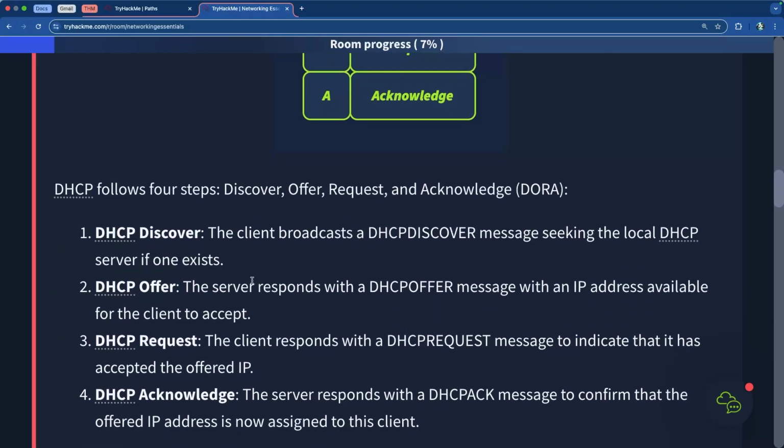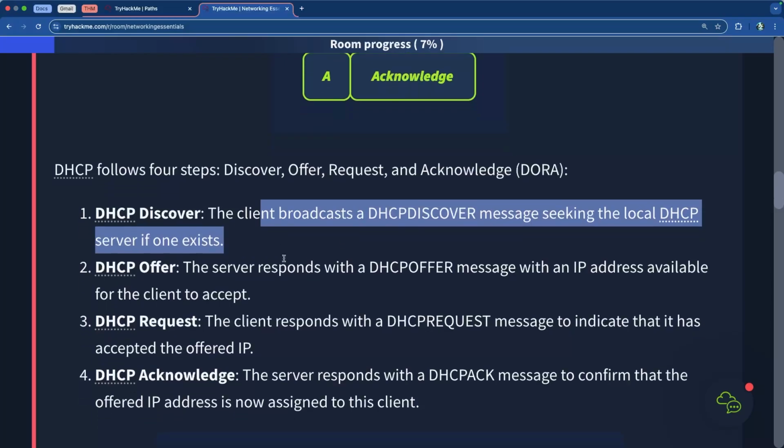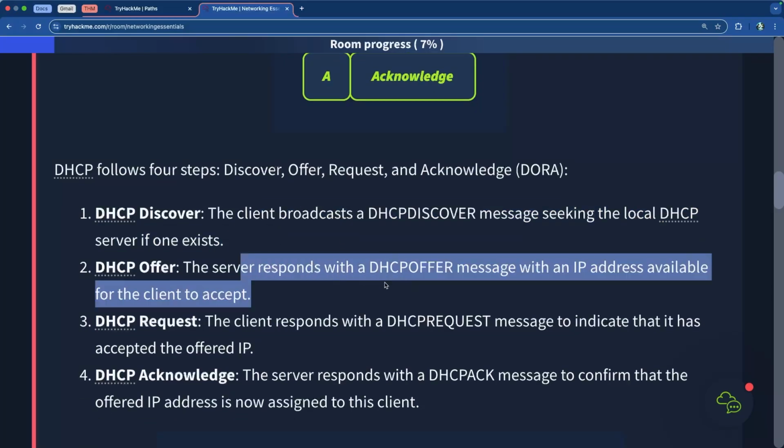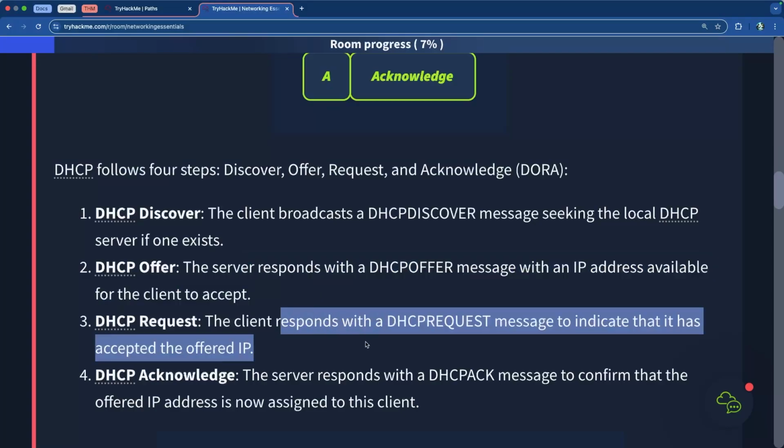DHCP discover is sent by the client. The client broadcasts a DHCP discover message seeking the local DHCP server, if there is one. Then the server responds with the DHCP offer message with an IP address that would be available for the client to use. So the DHCP server says, these are the IP addresses that I have available. Then the client responds with, okay, can I have whichever one is available? Just give it to me.